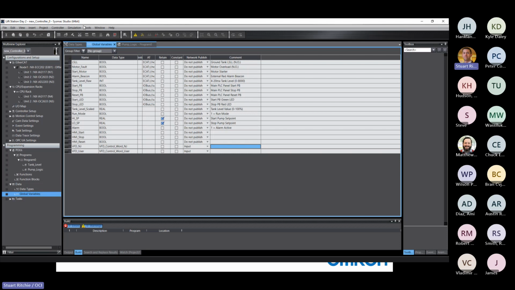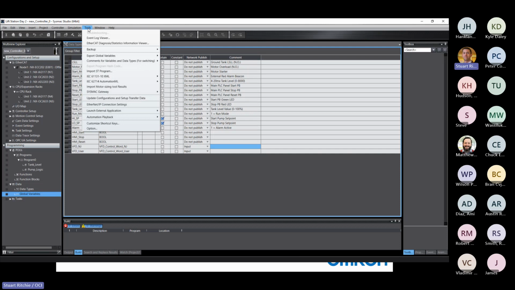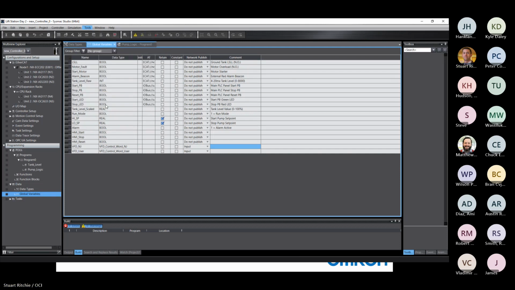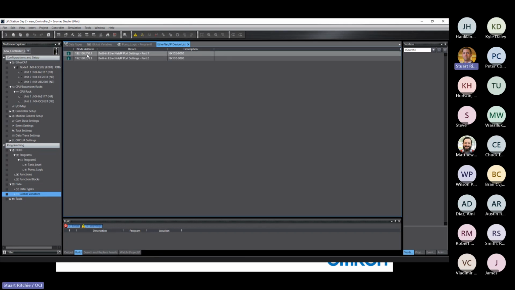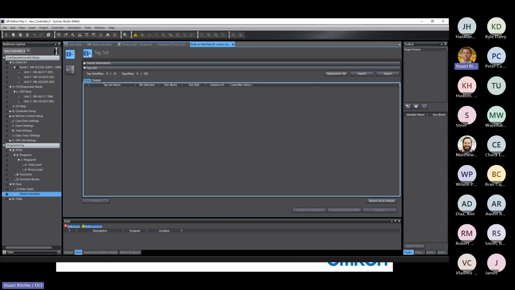And then I'll get everyone to go up to Tools, Ethernet IP connection settings. Then you can double click on either Ethernet port, it doesn't matter for this. And it will bring up your tag set window.